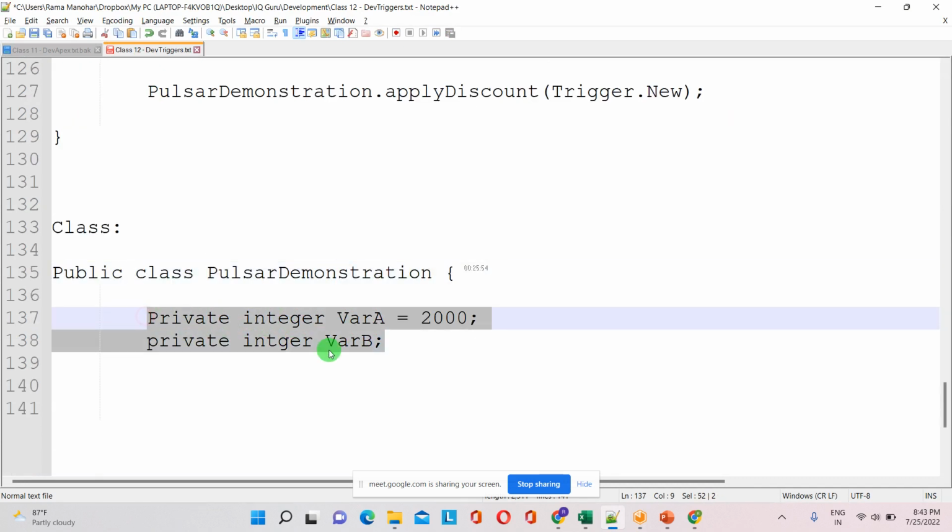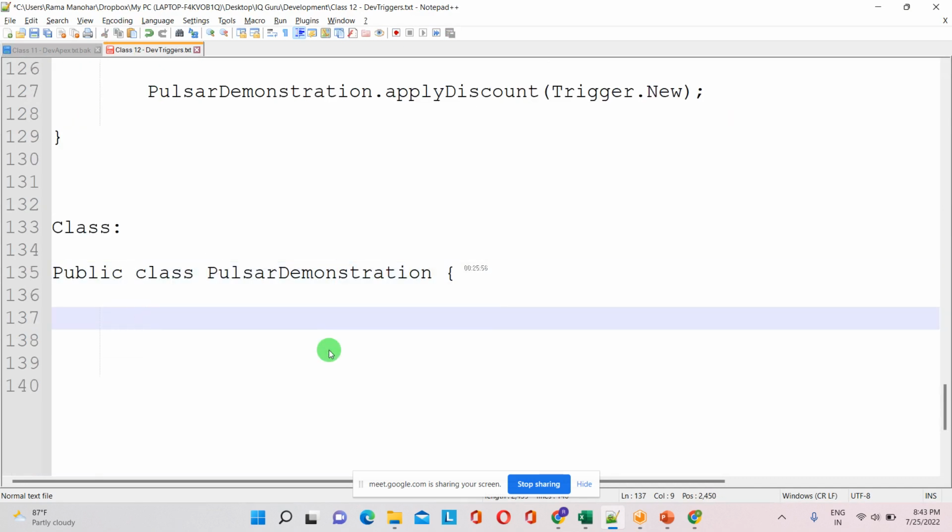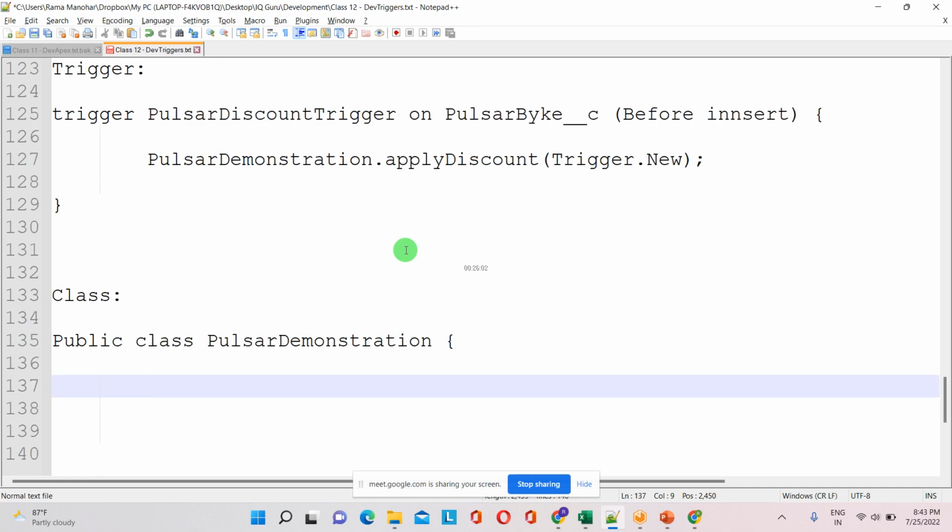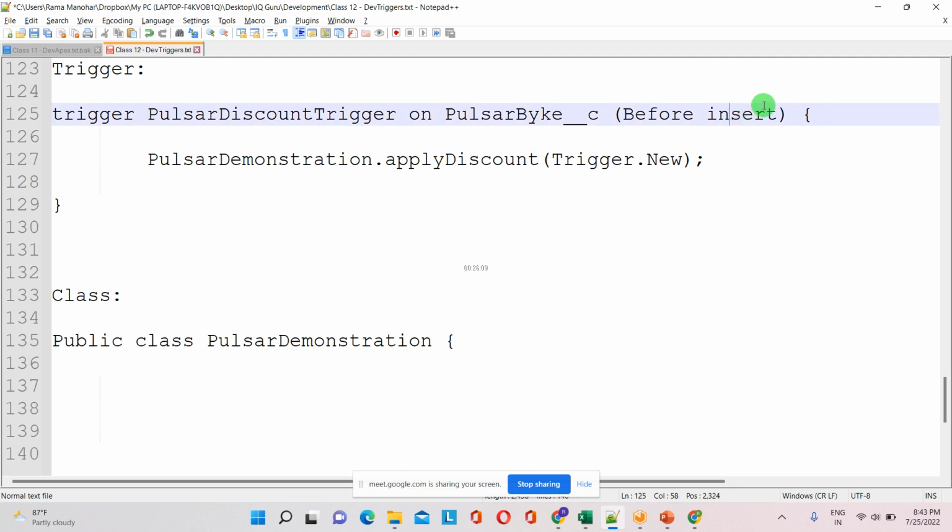In this class, based on our requirement, first thing, the variable we need to give is inside the class. Till here, what did you understand? Just a recap.